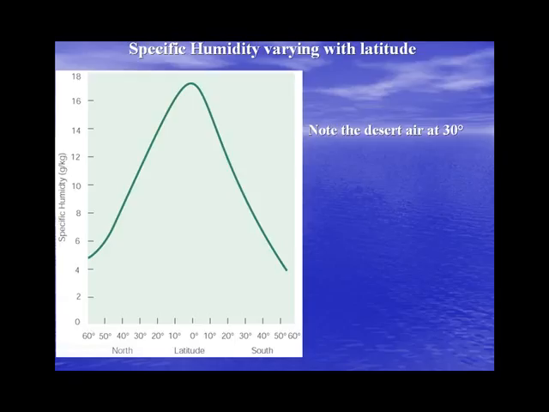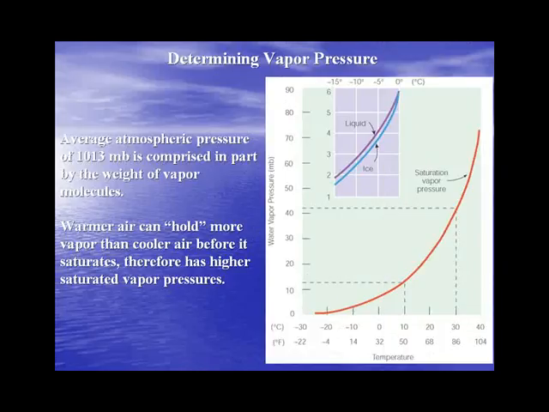Interesting. We'll learn why the desert regions occur in those areas a little bit later. It has to do with general circulation of the atmosphere. Another way that we can quantitate moisture in the atmosphere is something called vapor pressure. Now, before we get into vapor pressure, one thing that you should realize, if we were to take a column of air from the surface and move it all the way up into the atmosphere.